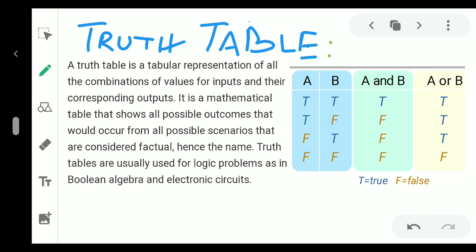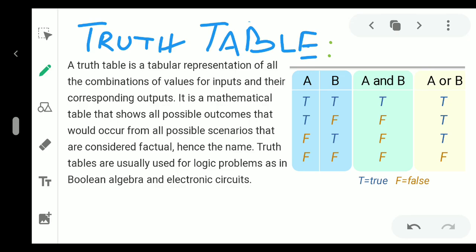If we perform AND, we get a true value. If we perform the OR operation between them, we also get true. In the second case, if B is false, then with AND we get false, but with OR we get true. This table depicts what the output will be for each combination of inputs.